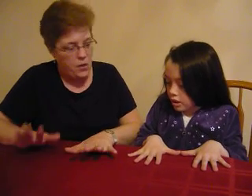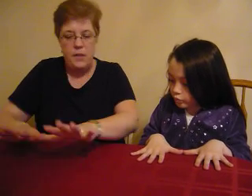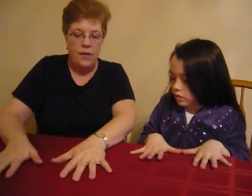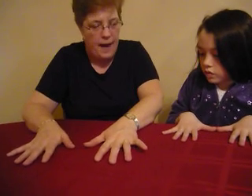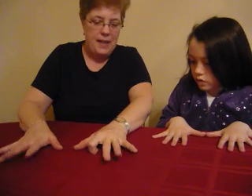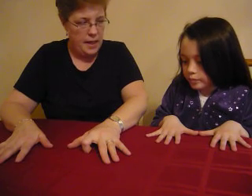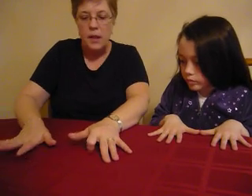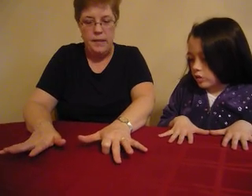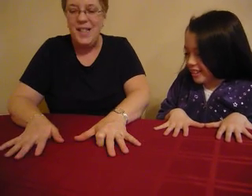So first one — this only works with the nine times table — if I do nine times four, I start counting from my left hand, going across and continuing through to my right pinky. So if I do nine times four, I put my fourth finger down. The fingers that are up on the left-hand side of the finger that I put down — the amount of fingers is three. That stands for our tens place number. The numbers that are up on the right-hand side of the finger stand for the ones place, and that's six. So our answer would be three and six — thirty-six.